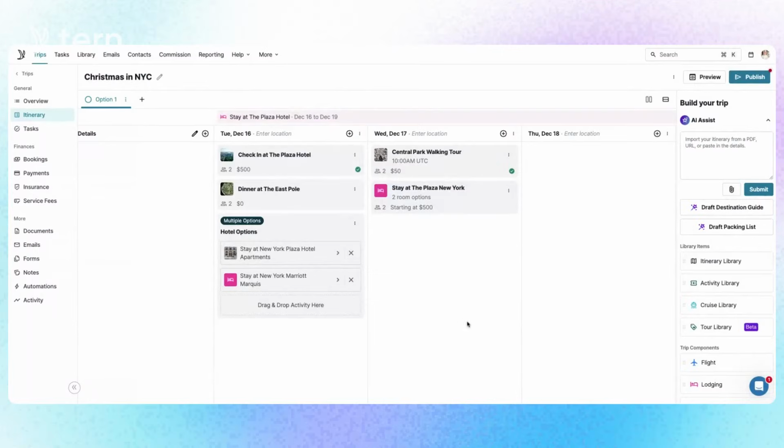What I saw, which really prompted me to think about this today, is that people are kind of wasting time with an option block. I'm going to share again. You're doing the room option thing, but in an option block. You don't need to add the Plaza Hotel 3 times to this option block and then do the king room in here, the penthouse room on here. Actually, you just need to build the Plaza Hotel once and then add the rooms in there. So that's a big time saver. And similar to Molly, I don't want you to waste your time. That's why Tern exists, to save you time, right?